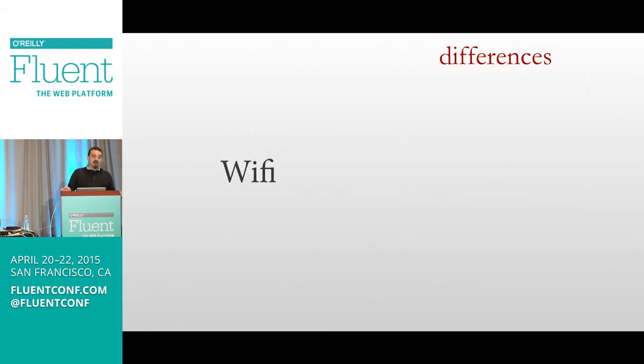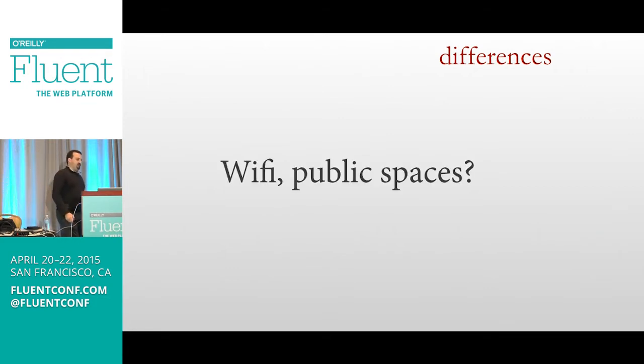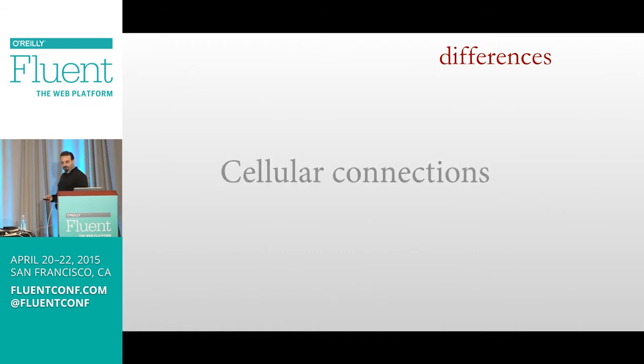Then we have Wi-Fi. Okay, so the phone can browse the web through Wi-Fi, and in some situations, roughly 40% of the time, we are working on public spaces, public Wi-Fis. Okay, for example, conferences. So you know how Wi-Fi works on conferences. Okay, so it's something that you need to care about. You can't solve the problem, but you can embrace the problem and try to offer some kind of solution. Then we have cellular connections, of course.